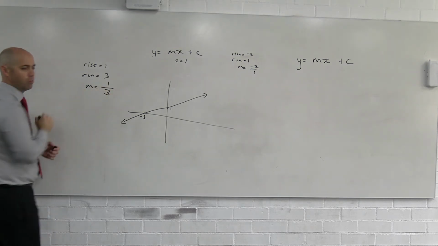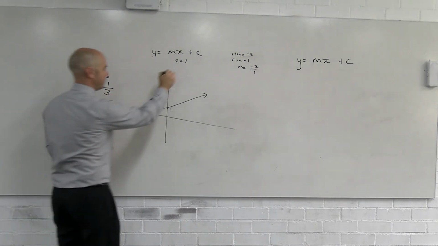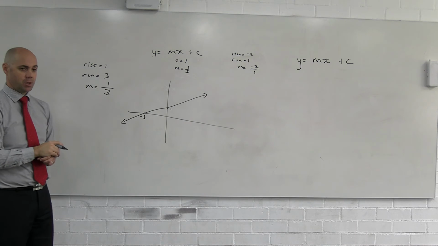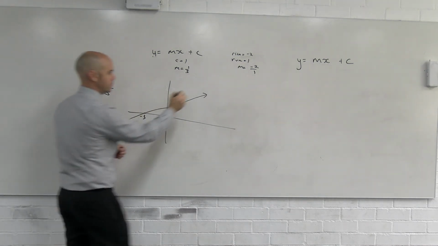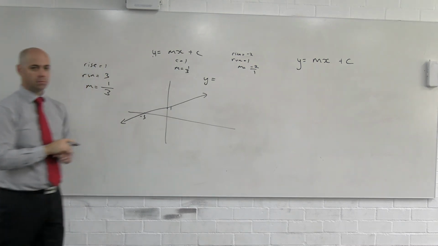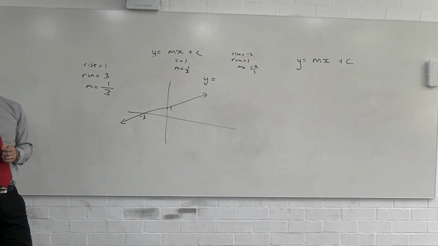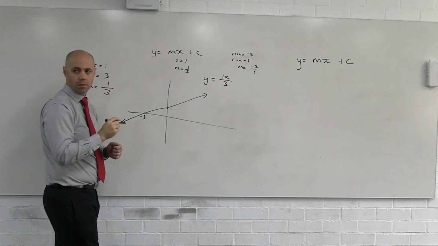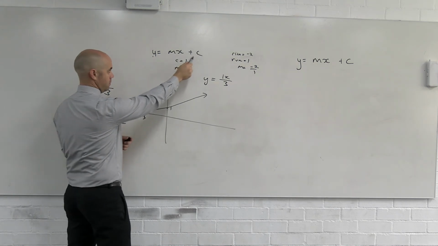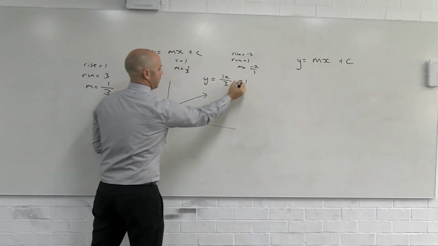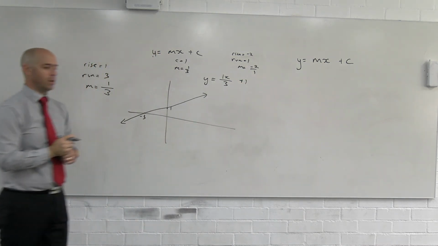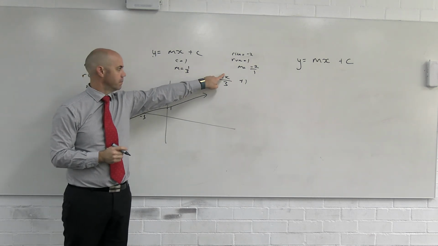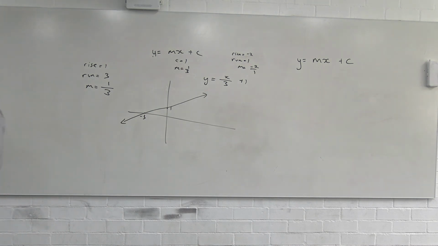Rise over run. Now to put those into the equation, anyone want to make a suggestion as to how we can write that? Now, the only thing that we would change about that is we don't normally write 1x over 3, do we? Just x. Yeah. But we understand there's a 1 there, just not written.